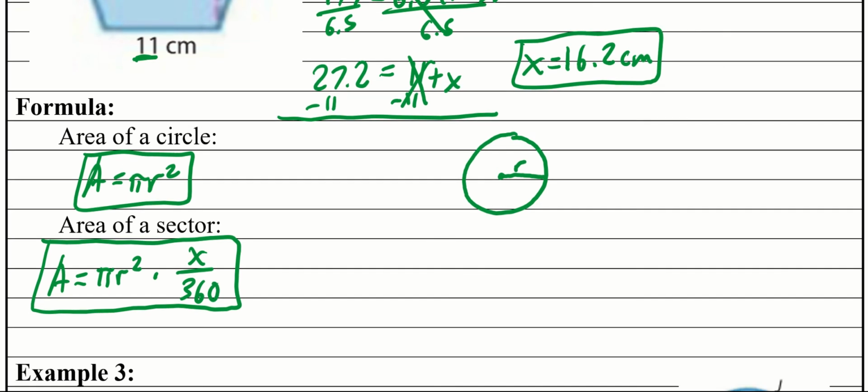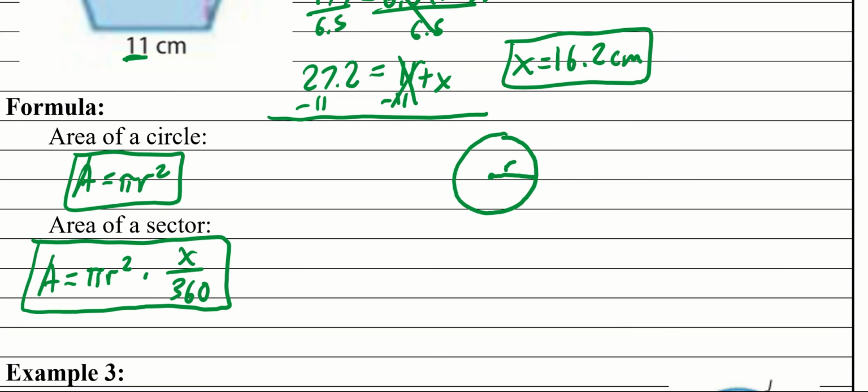So again, if I want the area of a sector, let's say we draw another circle here. Again, I'm going to try one more time here. See if I can draw a good circle. Let's try one more time. This might take a few attempts, guys. I'm sorry. Okay, that's going to have to do for now.